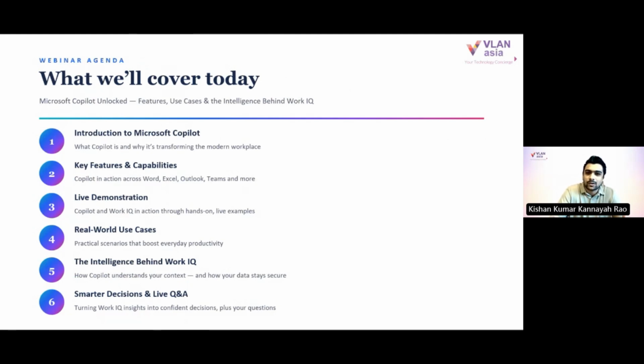When we talk about Copilot, everyone is expecting something very little, or sometimes the expectation is too high. We can't really set the proper expectations of what Copilot is. So we'll be talking about Copilot and looking at the key features and capabilities.